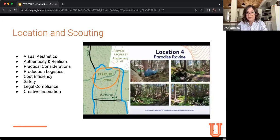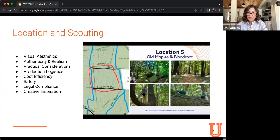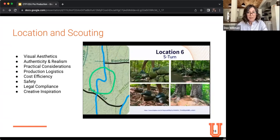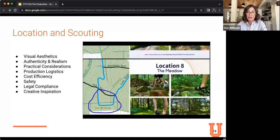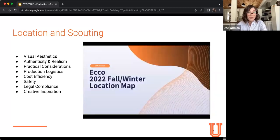You can prepare the correct area to stage everything per location based on the risk factors in the scout. And then exploring different locations can inspire your creative team and open up possibilities for storytelling. Sometimes an unexpected location can spark some fresh ideas and contribute to the overall creative process, like finding a very cool covered area as a backup for an unexpected rain during the middle of your shoot in the woods.